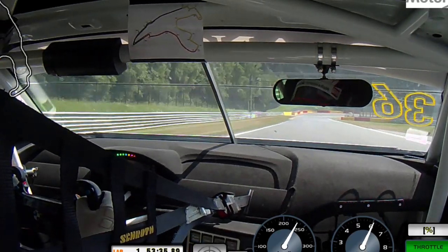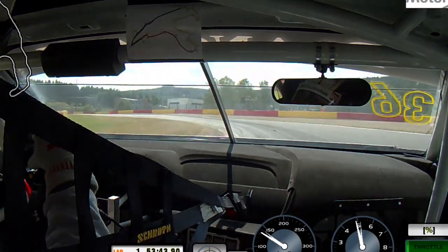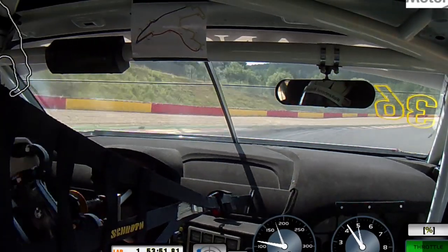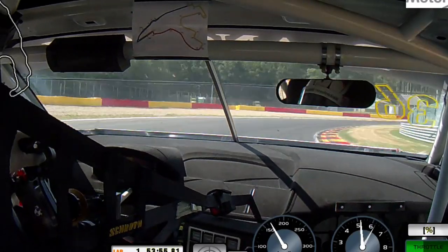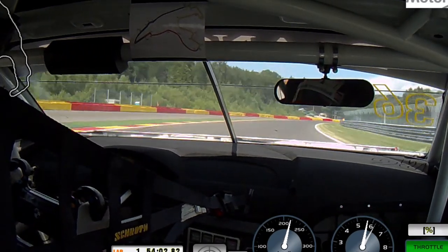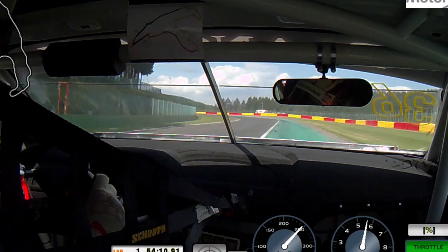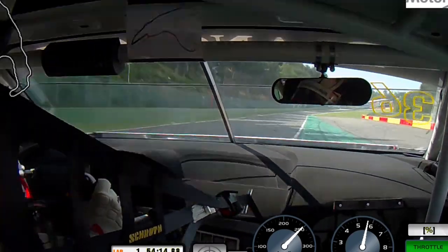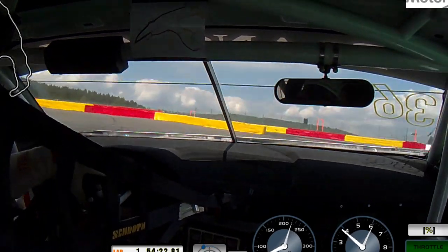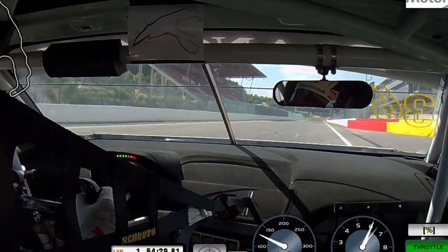Daring yourself to come off the brakes earlier and earlier. The medium-to-high speed Pif Paf section — you have to try and hook up the curb on the inside right-hand side. You have to be so precise with the tire. You can see from my previous on-boards from the Nürburgring that these tires move around so much more, especially with the extra power, which is actually really fun — manipulating the car, sliding it a little bit, as opposed to it being absolutely on rails as at the Nürburgring. It's a completely different way of driving a car I feel I'm now getting familiar with. Just super fast through Blanchimont 1, easy flat through Blanchimont 2 — it's mega to do this at night, can't wait. Then big braking zone, approaching top speed — quite awkward to get a big lumbersome GT3 car through the final chicane, then power up the hill to start again. That's one lap of Spa in a GT3 car.